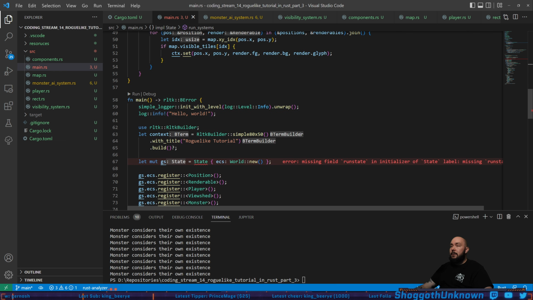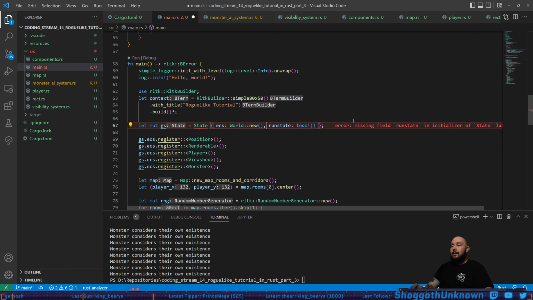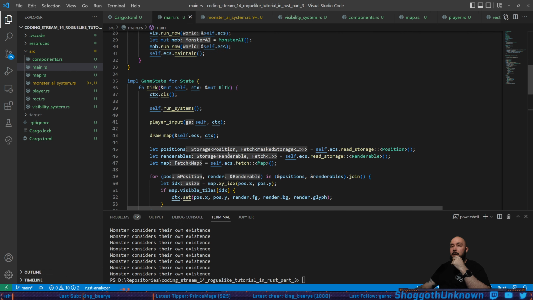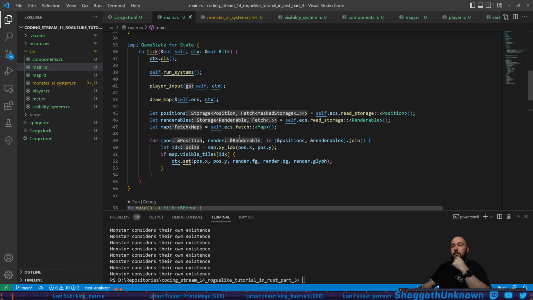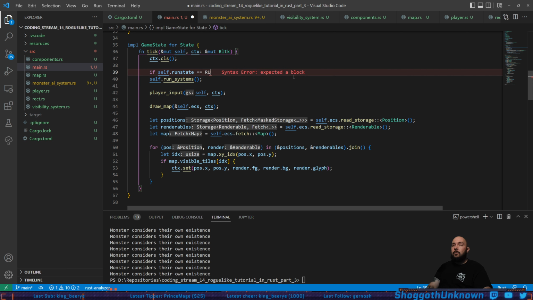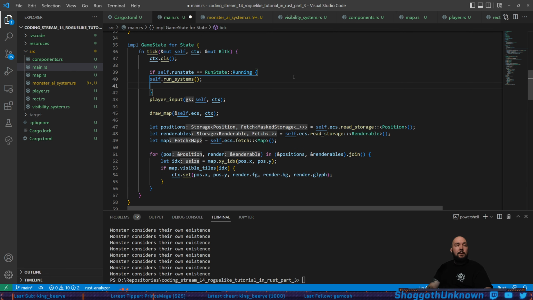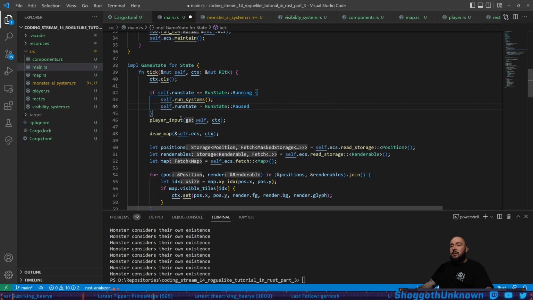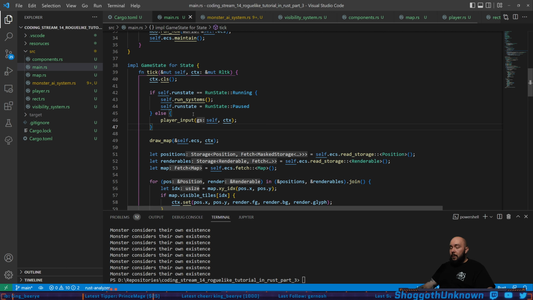So where is the state being created? Well, the question is, where is it made? So we'll start it as running. And then the tick function. I think all of that is basically the same. So yeah, we go up here. If self.runState equals RunState::Running, then we run systems and we make it paused. So basically, we run the systems a single time, and then we pause it. Otherwise, we ask for player input.